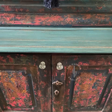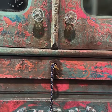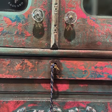Here's the finished piece. I love this pop art feel that this piece has with those neon colors that are peeking out underneath those traditional rich blues from I Love Hue Paint.